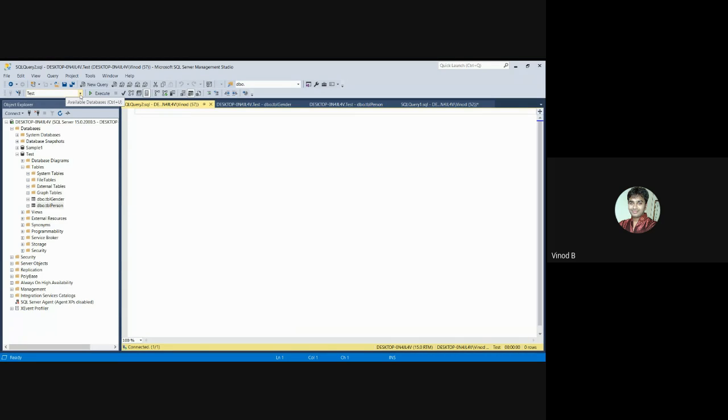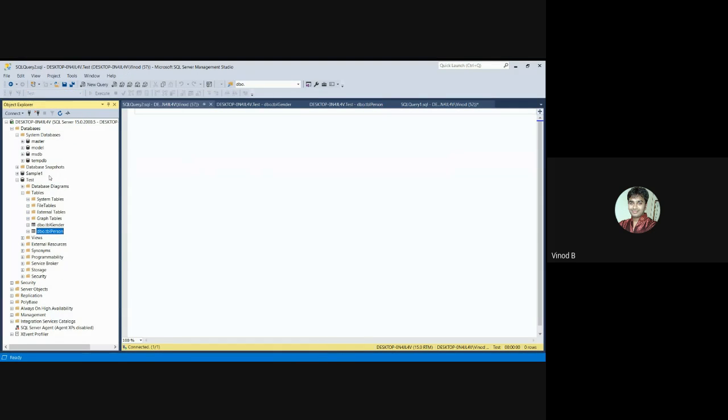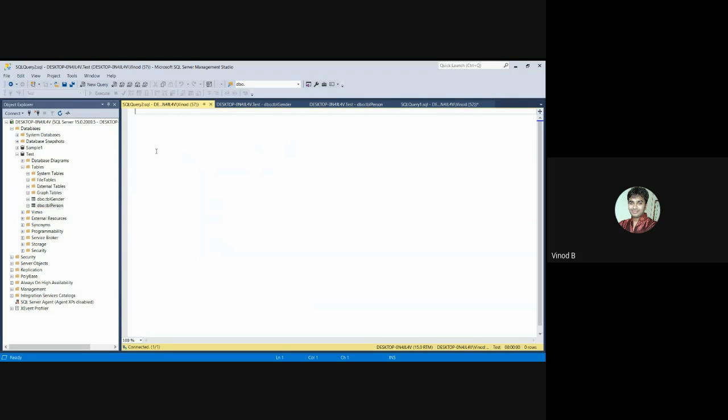Thank you. So from here, you can select the database on which you are working. In the system databases, I have a few databases, and here I have sample one and test. So select the appropriate database whenever you are writing a query. I want to access the test database. It's like which folder you are working on. As simple as that.